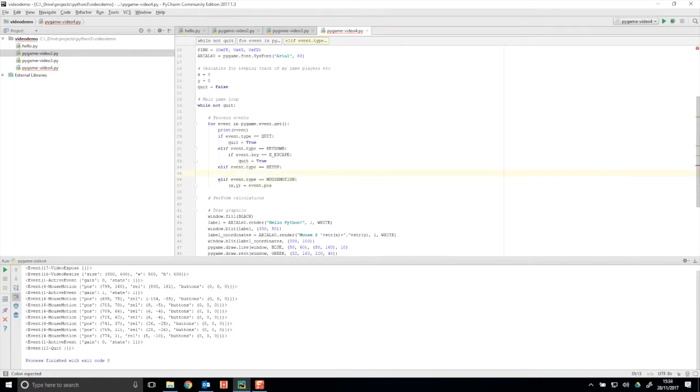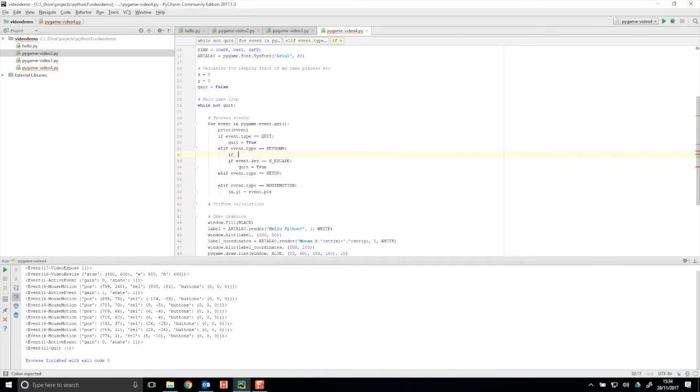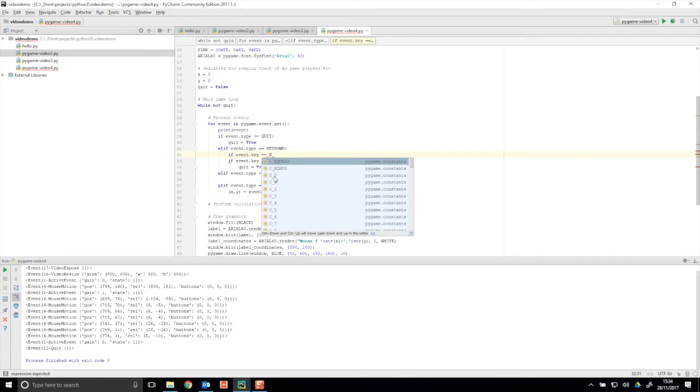So for example, let's put in here the space bar. Within the key events, or the keyboard events, there will always be this dot key thing, and that is used to tell you what the key was that the event is associated with. So what key it was that was pressed or let go. And if I type K underscore, you'll see that PyCharm will give me a list of all the different keys that I can check against. And so all of our number keys are here, all of our special keys, the function keys, and all the letter keys are also in here, mixed amongst them all.